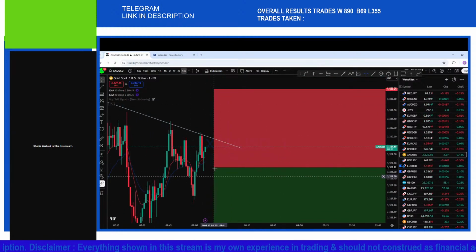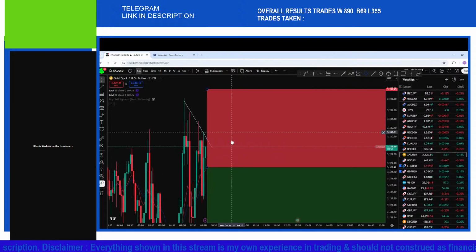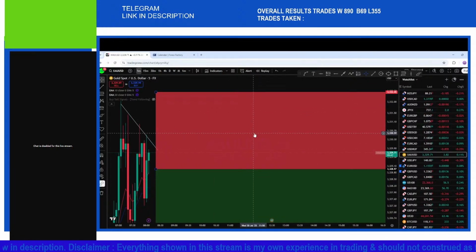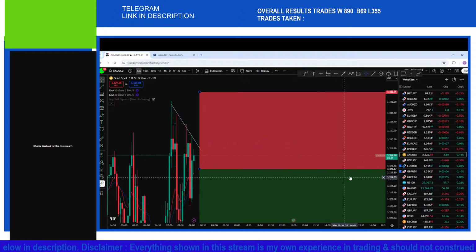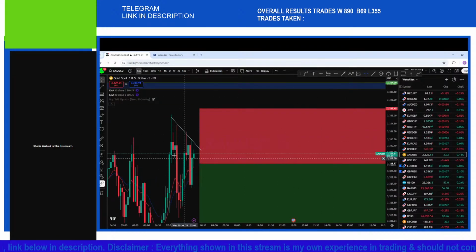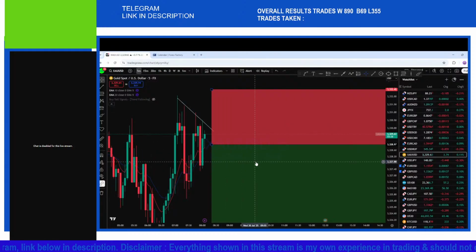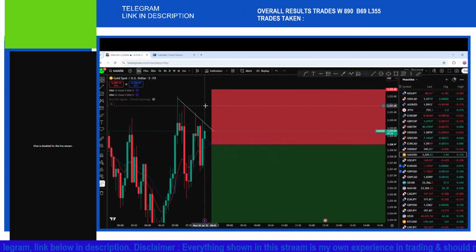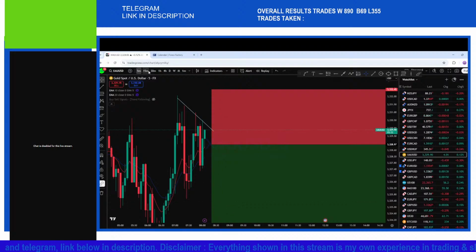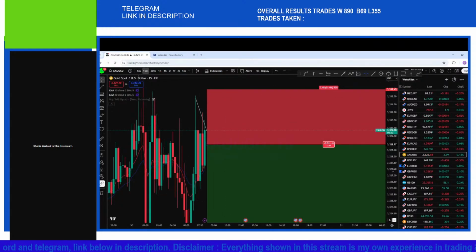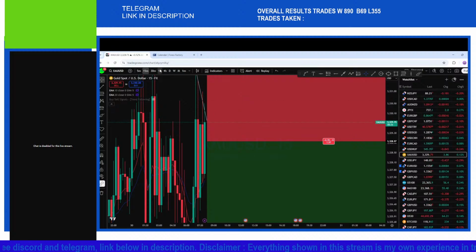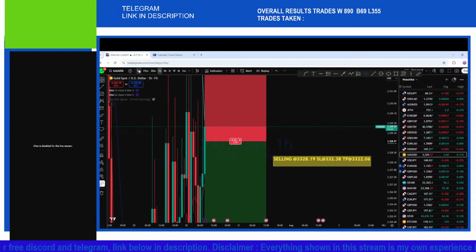So here is the rejection again. Okay, so the market on the 5 minutes in a zone where if this price is not going to fill that long wick at the top, we could see that break below at the support, depending on how the market is creating the structure here.